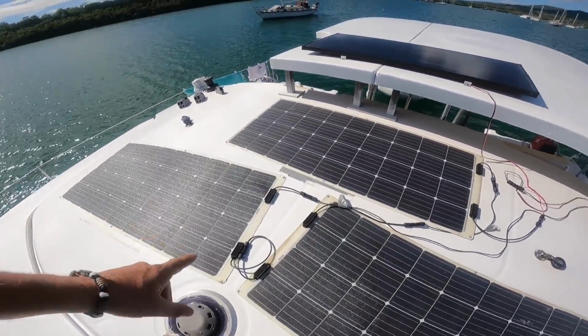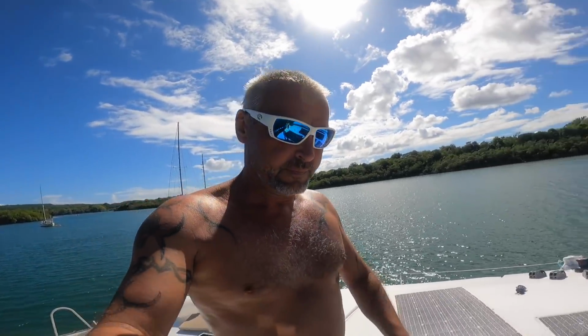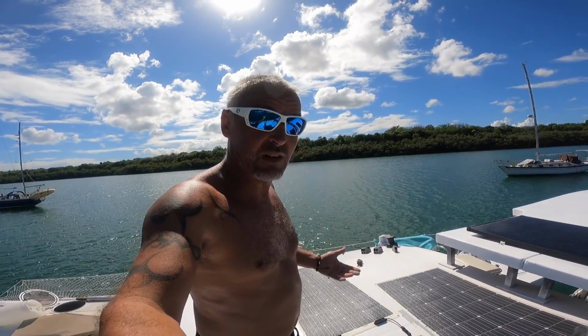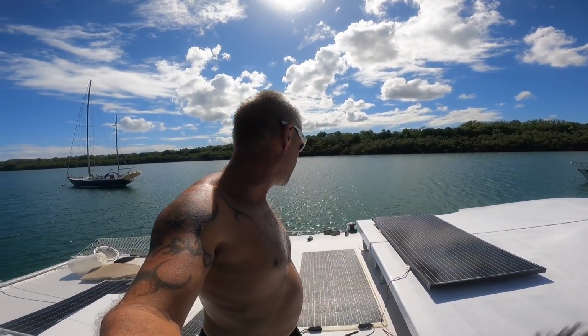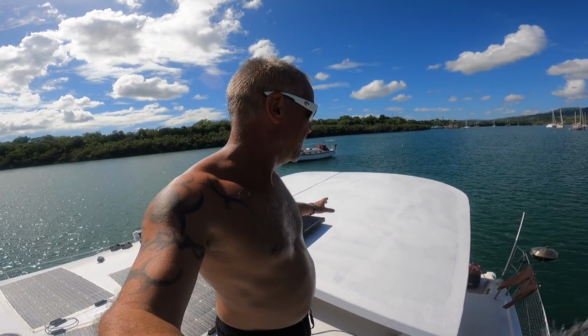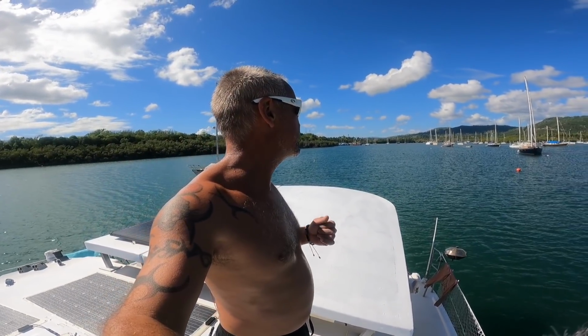And also these 3 here that we've got, the flexible panels, their new job is going to be purely for the blue tea, because we still love using this thing. It's fantastic. So to keep it permanently charged up, they're going to have their own dedicated panels, and everything else that's on the hard top here is going to be straight for the house bank. So this should be fun. It should be interesting. We shouldn't have to use the generator anymore unless we get 3 or 4, maybe 5 days of cloudy weather. That's what we're hoping for.